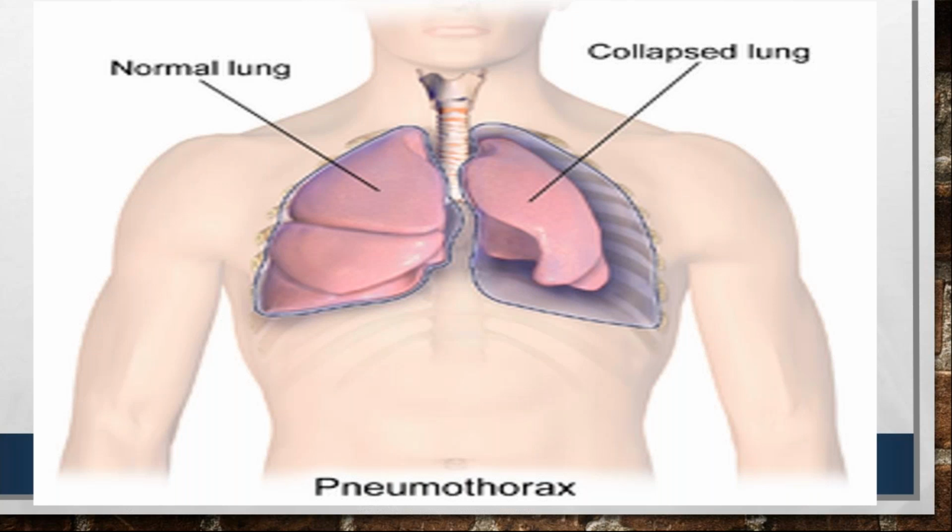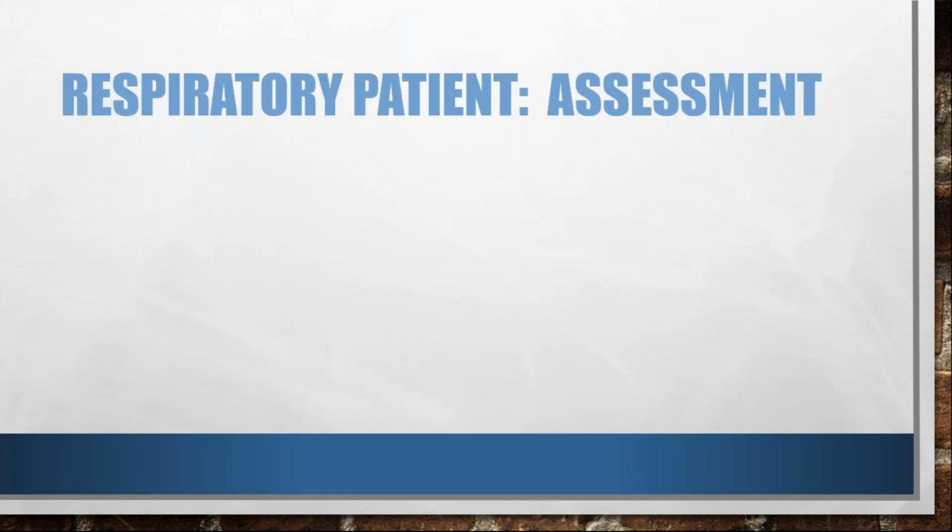I did mention hemothorax too. Hemothorax is actually blood and not air. So again, significant trauma to the chest, but instead of air leaking into that thoracic cavity, it could actually be blood. And there is one other instance where it could be a hemopneumothorax, where we have both blood and air building up inside that thoracic cavity, leading to a collapsed lung for that patient.